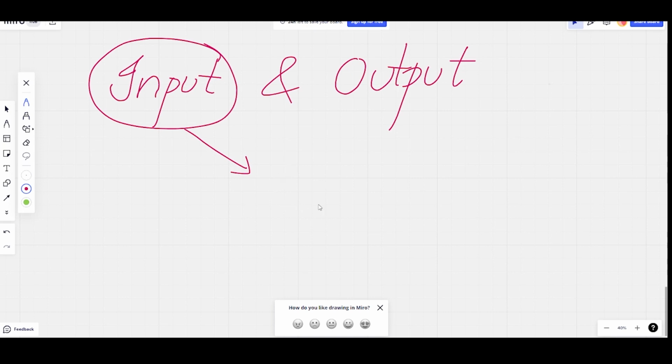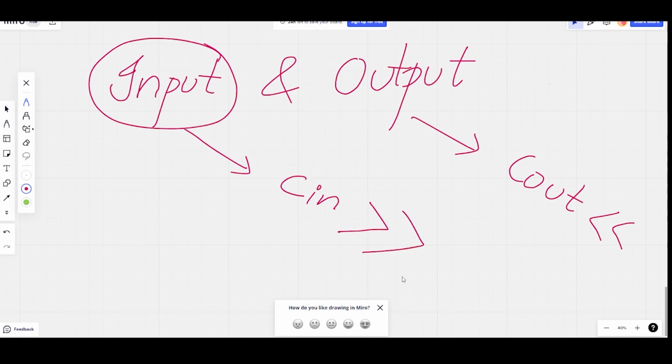So input means simply what we give to the program. It is very easy to understand. Output, you already know that we use cout and we give this bracket, right? But for input, we change it: we write cin, that is console input, and we give the reverse of that bracket. So let's write a very simple program so that I can explain what exactly we are doing.